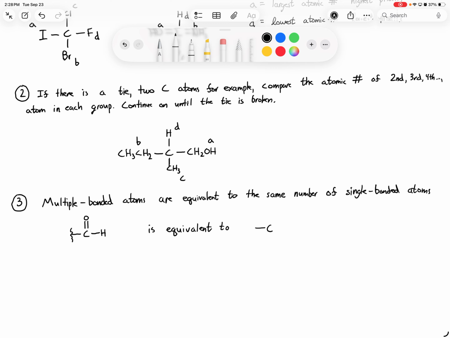Oxygen has 2 bonds to carbon. But when you look at a double bond, you might be like, oh, it's attached to oxygen, so this should have the same priority as an alcohol, right? That's not the case, okay? So what you have here is you have an H, and then you have 1 bond to oxygen, another bond to oxygen, and then the oxygens themselves are bonded to 2 carbon atoms. So this should have another carbon here, and this will have another carbon. Okay? So that's how you treat double bonds and triple bonds. So that's a double bond. Now let's talk about triple bond. Okay?